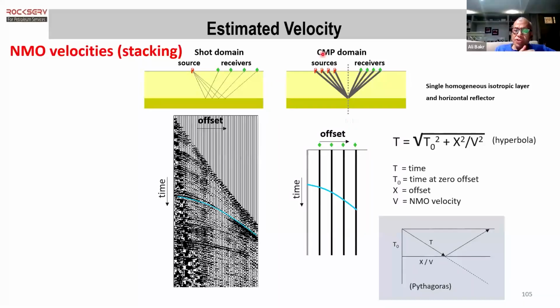Now, the other sources of velocity come up with the estimated velocity. The first one of the estimated velocity we call NMO stacking velocity. This is simply where we have the source and different receivers, or if you are shooting in the middle you have different sources with different receivers, and you would like to come up with a vertical reflection, a vertical path of the waves and then the reflection. We have to do some sort of correction, and this correction is called NMO. How are we doing this? Using what we call stacking velocity.